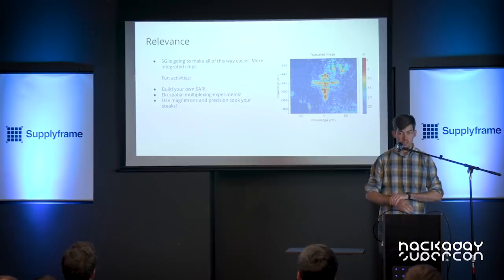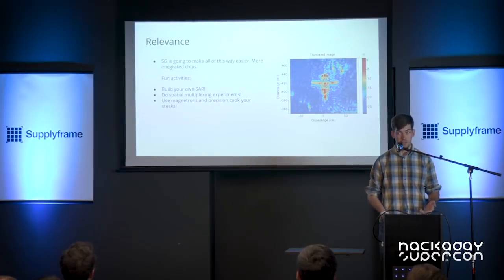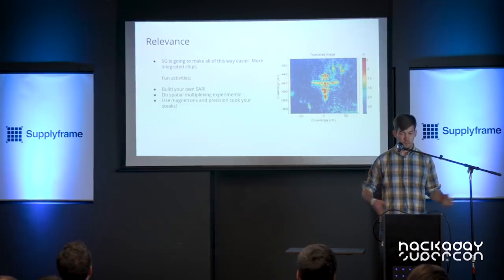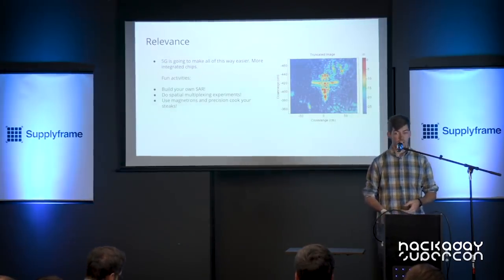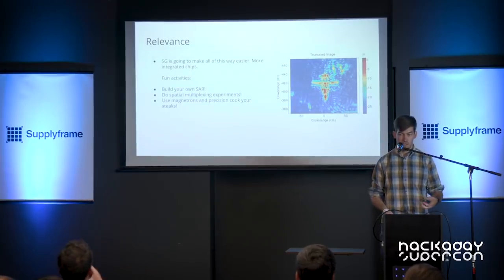So the good news is this should very soon be getting all much cheaper and easier because 5G includes a ton of phased array stuff. In theory, whenever 5G gets fully rolled out, which who knows when that is, cell phone towers will all have phased arrays in them. That means there's already a lot of companies working on silicon that does that, and you can buy chips now that are designed for 5G phased arrays.